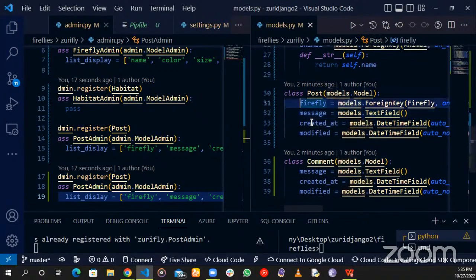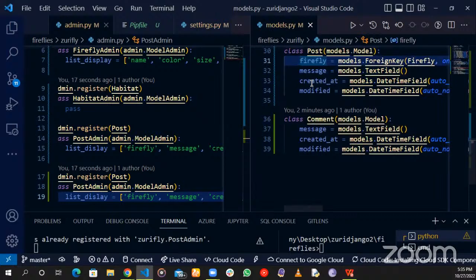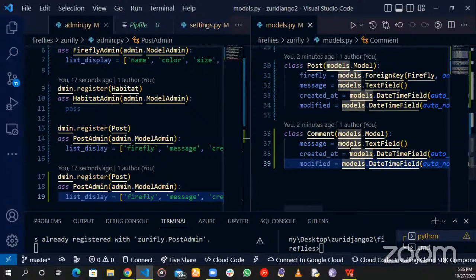So imagine we have 10 models that can make use of message created and modified. Are we going to start copying and pasting all those things 10 times? Definitely not. It will not be fun or good looking anytime we are writing the code or want to review the code. So it's best for us to have an abstract base class where all those other models can inherit from, or we have what we call a model mixin. But don't worry, we'll get there, especially mixins. We'll get to mixins. That's just to answer the question.